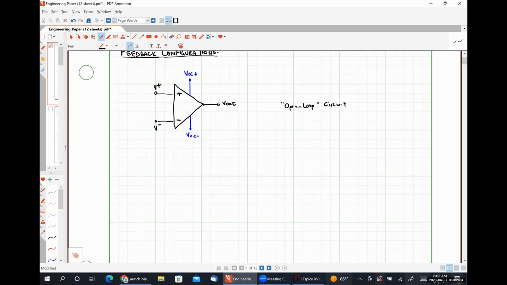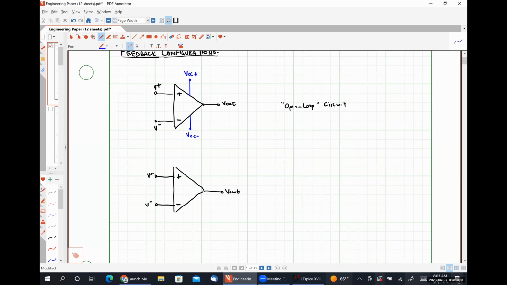Okay. Then we're going to talk about positive feedback circuits, which will be our topic for Friday. So I'm going to redraw my amplifier really quickly. Plus, minus, here is our non-inverting input terminal. Here is our inverting input terminal. Here is our output terminal.